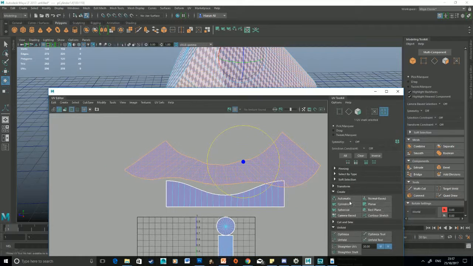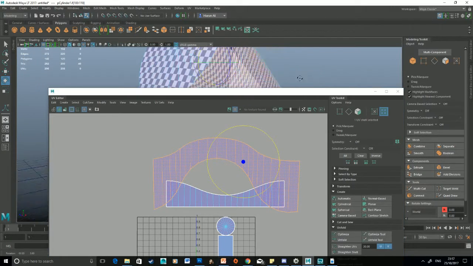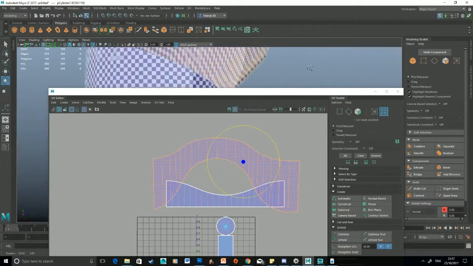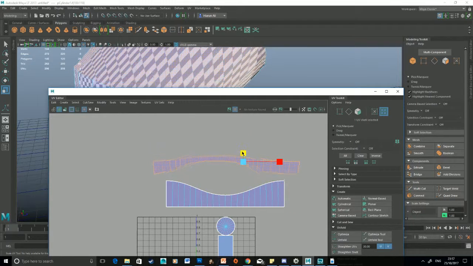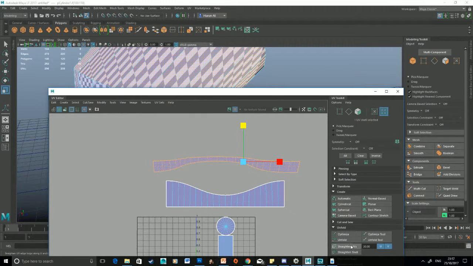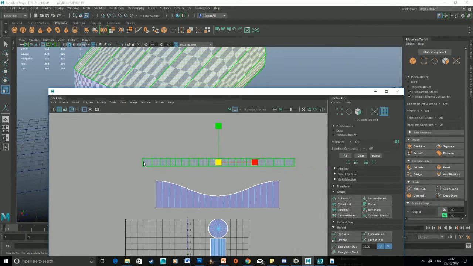We could use the unfold tool, for instance, which tries to straighten it out as best as possible. And again, it's done a relatively decent job, but we can probably do one bit better. So for instance, I might just squash it down a little bit. And what I can use is, say, the straighten UVs, which will try to straighten out the UV shell as much as possible. So you can see right now, it's all straight, there's no kind of waves, for instance.